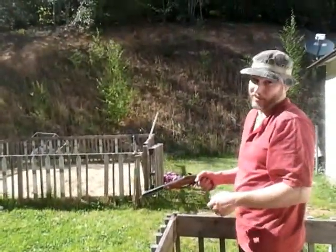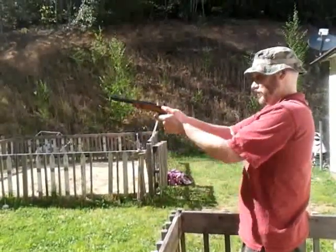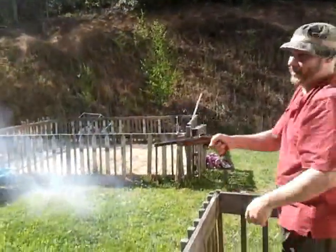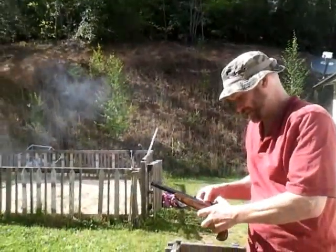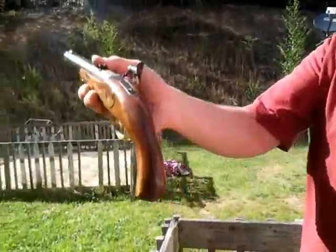I doubt I can hit anything with this, but I'm going to try to hit one of those tubes. Probably didn't hit anything. I can't tell because there's so much smoke. You can feel the percussion off of it just standing right there. Oh, yeah. That is crazy.